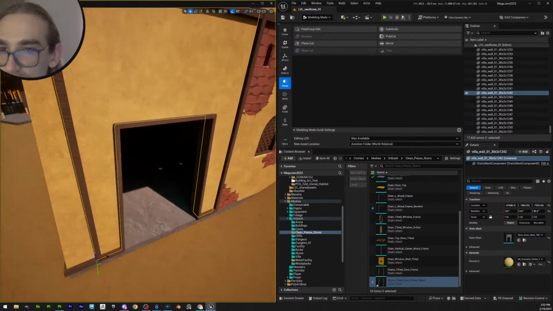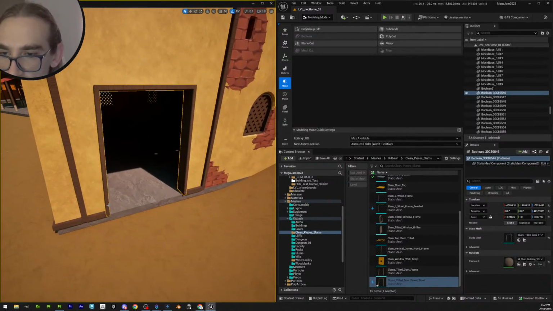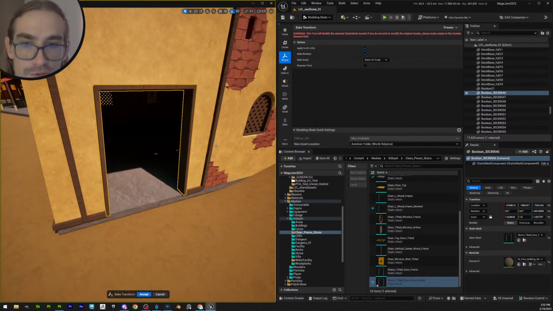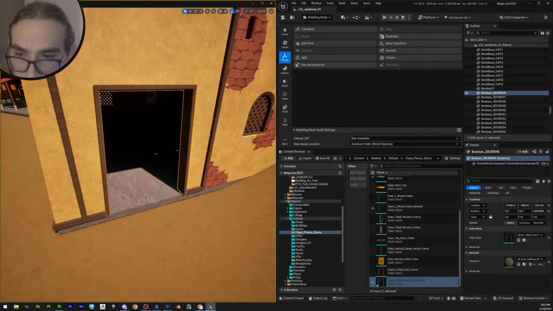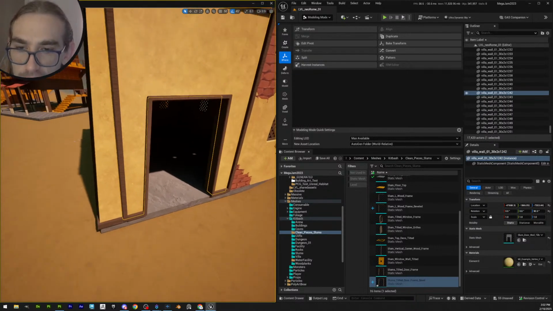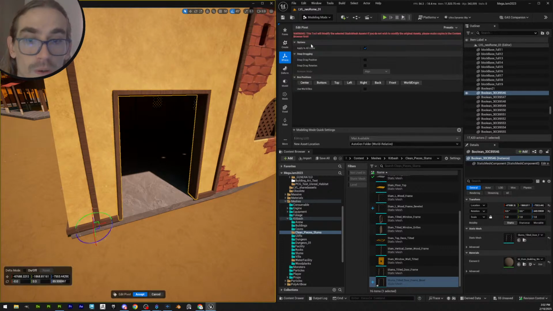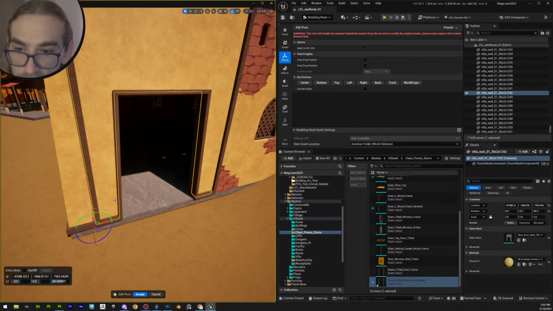Yeah, I think that's pretty good. The only thing I need to do now is X-form, bake, transform. I'm just gonna bake the scale, not the rotation. And I'm going to change the pivot point to this location, so it snaps to the door.